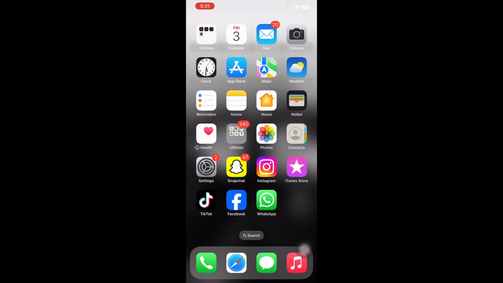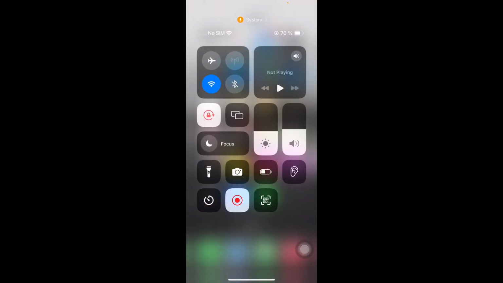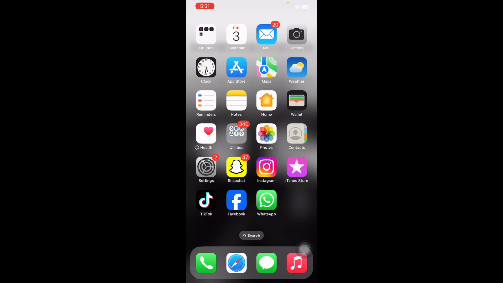And the next step is turn down the brightness. When you are using video calls on FaceTime with maximum brightness, you are suggested to turn down the brightness of your iPhone screen. If the brightness is too high, it may result in burden on battery consumption. You can swipe from the top of your screen and then adjust the brightness level in the control center as you want and you are done.